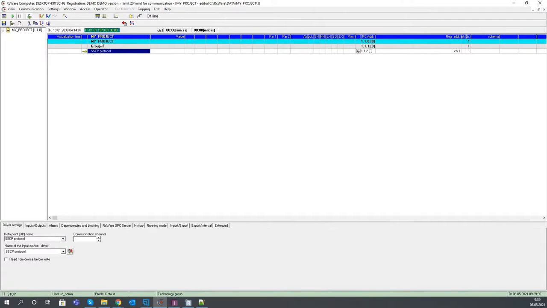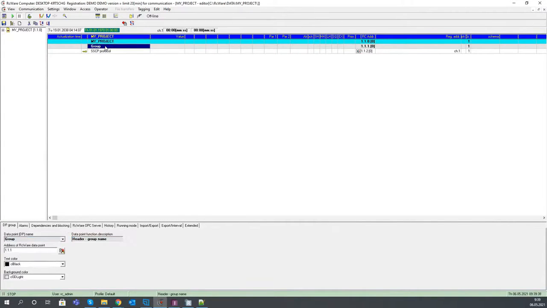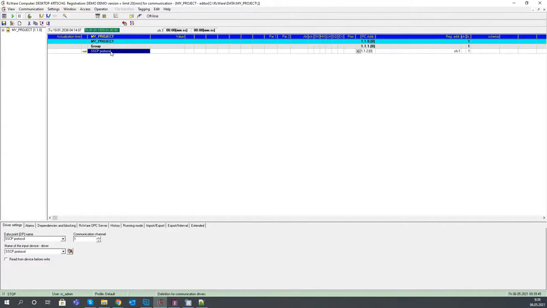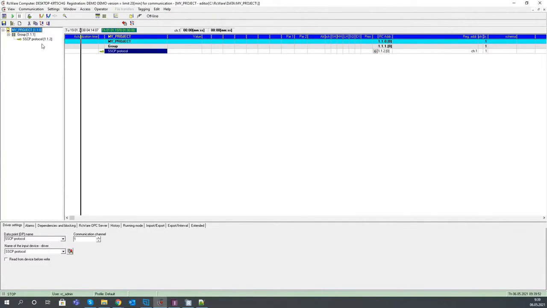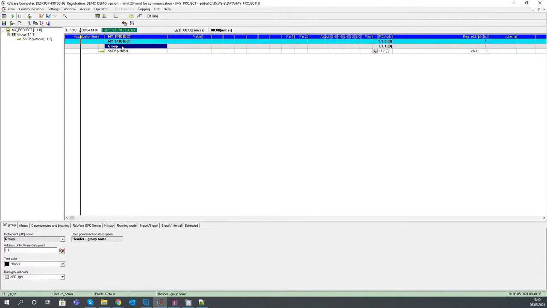All right, so we have the header here, maybe something which is called a group, and the data point, which is defining or specifying the communication. And all these data points are also easy to see here in the left-hand pane, which is called a tree, a project tree. In the tree structure, we can add and organize the variables and sort them by those separators. So one of the separators is this one, also called a technology group, which you can see down there. Another one is a group of data points, and then we have also the data points themselves.